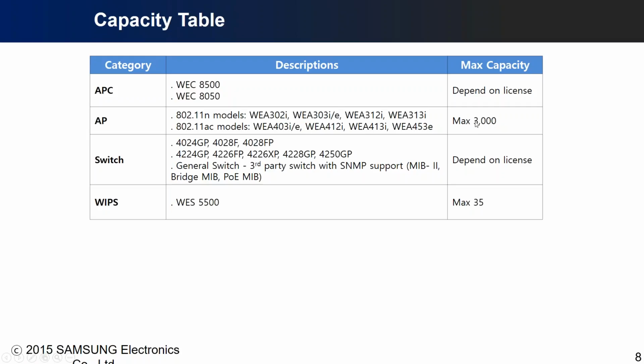The other thing to point out is that we have a max of 3,000 devices that we can support in the current version of software. In a future version, we'll probably support more, but at the current time, the max is 3,000 devices. And then for WES, Wireless Enterprise Security servers, there's a max of 35 of those.